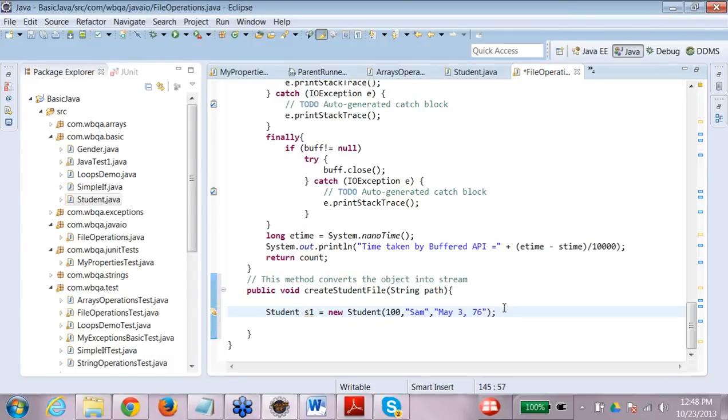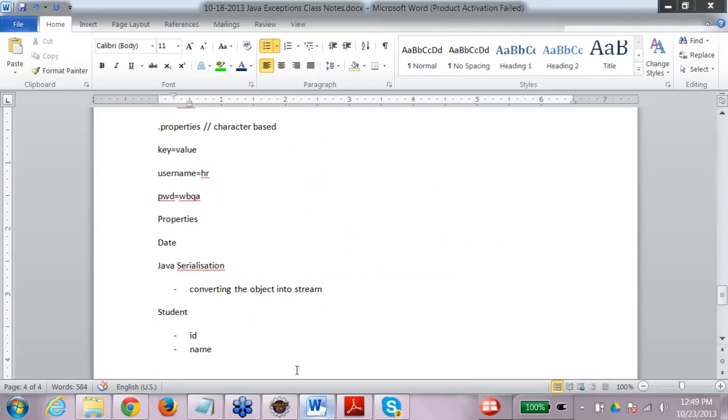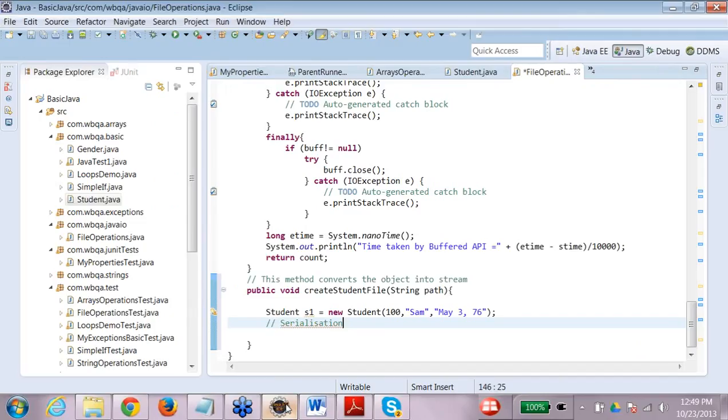When I create this, the object is created in the memory, right? Now I want to store this object information into a file. How can I store that? That process is called serialization. So serialization is a process which converts the object into stream. How can we do that?